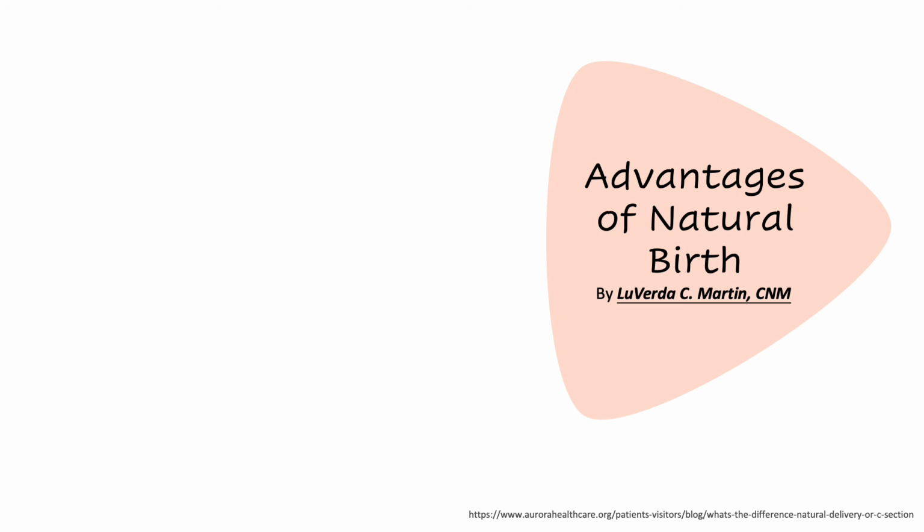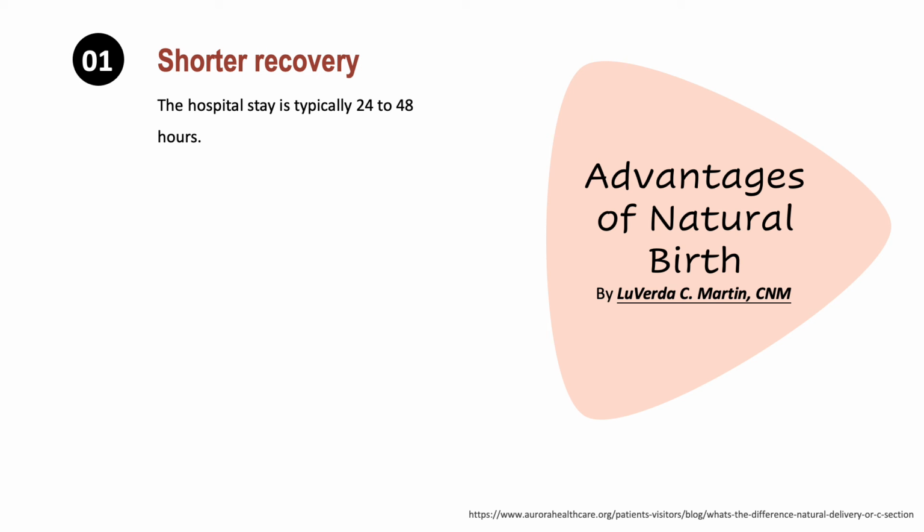So I will introduce some advantages of natural birth. The first is shorter recovery. An advantage to giving natural birth is shorter recovery. If a mother chooses to give a natural birth, the recovery and hospital stay is typically 24 to 48 hours. But for C-section, the stay can be extended to several days and even longer.